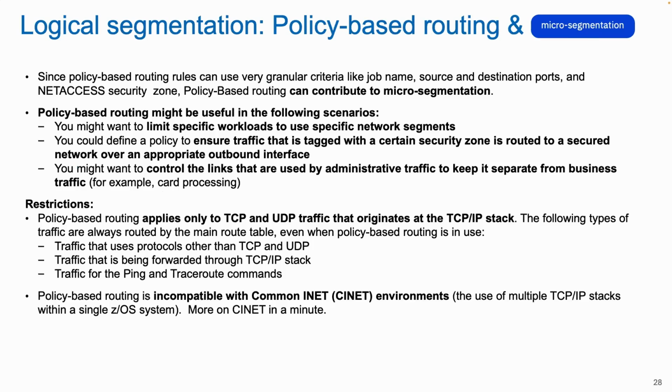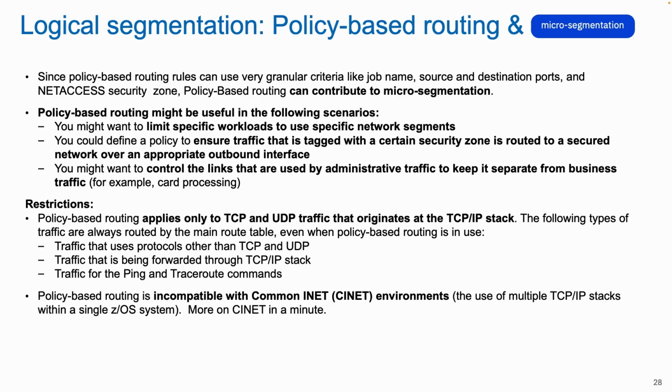So let's talk a little bit about policy-based routing and microsegmentation. As I mentioned, since we have several criteria, policy-based routing actually is useful in certain scenarios when it comes to microsegmentation. Say you want to limit specific workload to specific segments of the networks. For example, if you have a client and server that is supposed to communicate only over a specific route, then you can enforce that using policy-based routing.